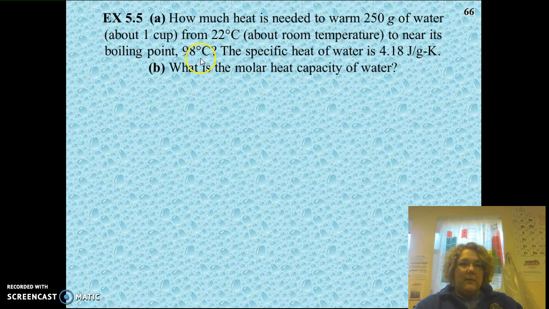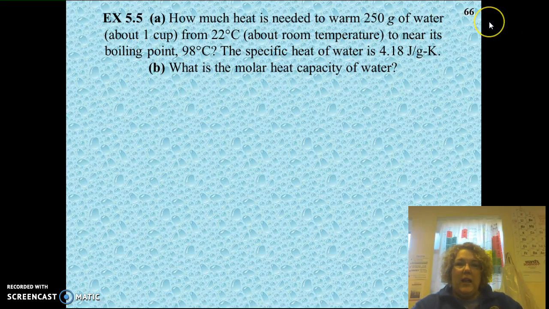You're given these numbers, and there's an algebra formula for this, and I promise I'm going to show it to you here in just a second. But my point is, you don't need it. You can just look at the units. You guys are good at algebra, so just cancel out the units you don't need by dividing.